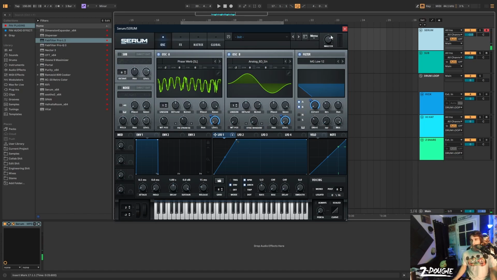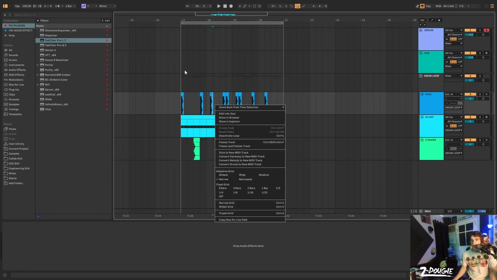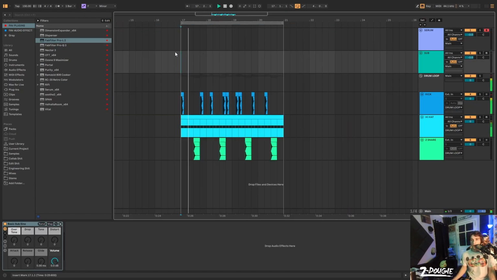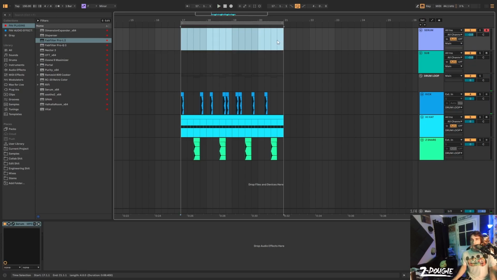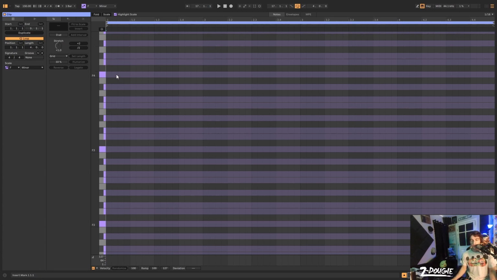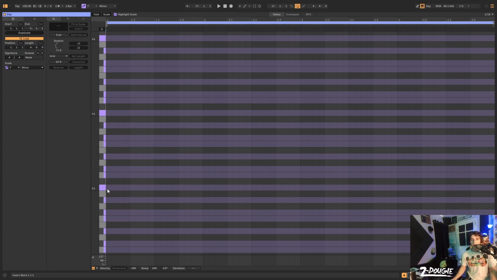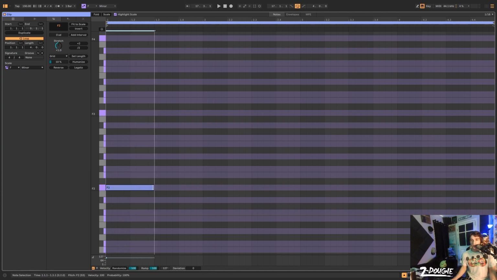And let's get a melody going. So we've got this basic drum pattern. Now I'm going to highlight this area on the Serum track. Control-Shift-M will insert a MIDI clip. And now we already have it selected for F minor. I am in Ableton 12, so we've got it selected up here for the whole project. And we're going to start writing something. So we're in F minor.